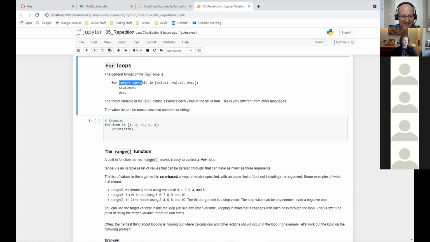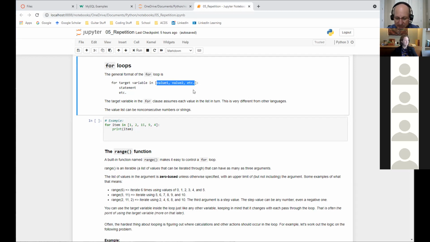Target variable is normally I. That's just a convention, like I said. So you could say for I in, and then this is actually a list. So the for loop is expecting a list.